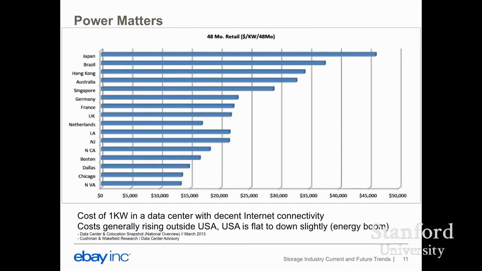And also it can depend on where you're deploying your data centers. Now for a data center deployment, you have to have a combination of good internet connectivity, as well as good power reliability. So typically these are the areas where a lot of data centers are deployed. If you're deploying in Japan, the cost is very expensive. It's definitely going to factor into your equation more when you're deciding to buy Flash or not. Whereas if you're buying in the Western U.S. where power is relatively cheap, it's probably the only area in the world where power is somewhat stable. It's not as much, but it's still important.